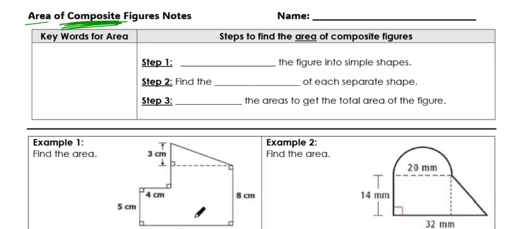When I say area in general, I just mean the space that takes up the inside of the shape, how much it takes to cover an entire inside of the shape. So perimeter is the border, that's the length around the outside. Area, it's literally the number of square units it would take to cover a shape. So the biggest word that you're going to see is cover. Square units is an idea that you want to keep coming back to. It's actually the number of little squares that it would take to fill in this entire thing.